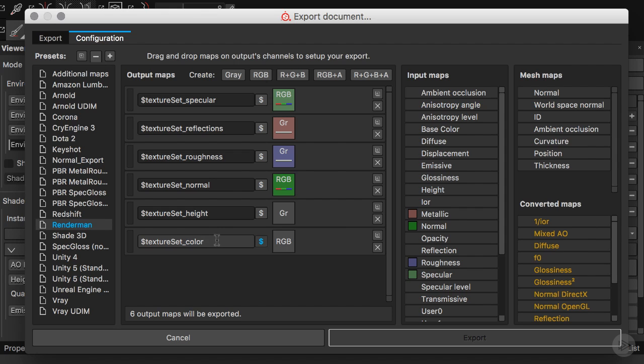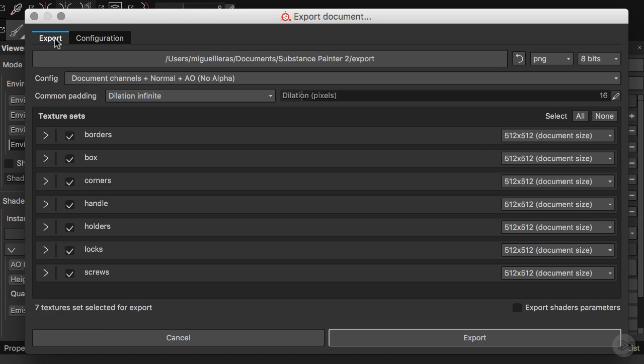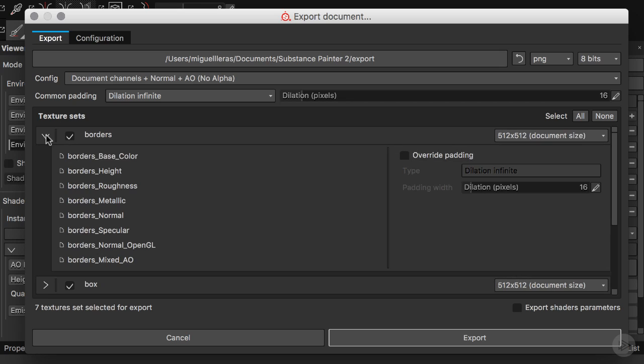But still, we need to associate our channels from the materials to this texture set output color. So in order to do that, I will go and look for the base color here, as you can tell, and I will just drag this name and drag it to the RGB icon here, this square RGB icon. So this will give me a couple of options. The option that I'm looking for is RGB channels because that's the one we want to apply to these textures, and I will hit add. As you can tell, the icon has changed to an RGB indicator, and that should be ready to go. Now let me go back to our export tab and let's check what we have here.